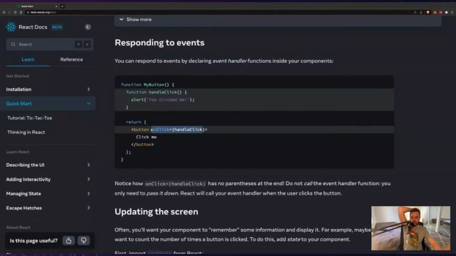And then down here, this is the part that is not clicking yet. onClick, handleClick. Handle click, I get. Curly brace is telling us, go JavaScript mode, do the thing, alert. But it's this onClick that has no parentheses. That's bizarre. Okay, we're moving on.